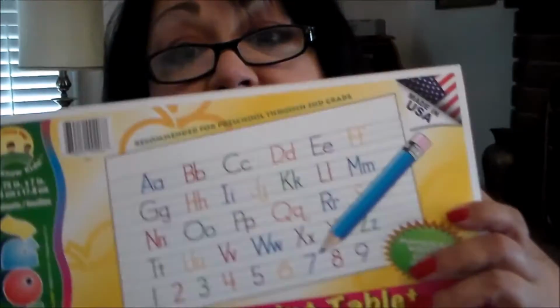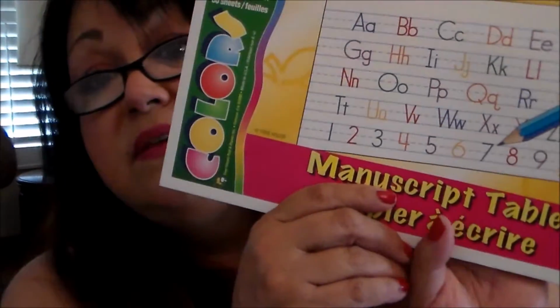And we're just trying to make it a fun thing, because they kind of don't want to do homework too much because they're at grandma's. But at grandma's, we do like to help them with homework right after school, so that way they can just enjoy the rest of the evening, especially when mom's come to pick them up. They can just enjoy it. So Mom picked up another pad of the writing paper. She's always picking this up. It helps them practice their writing skills.